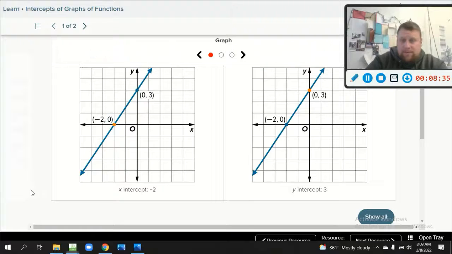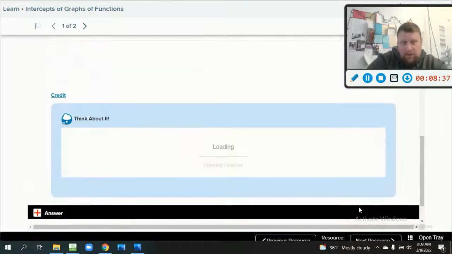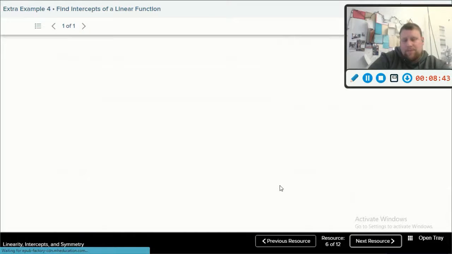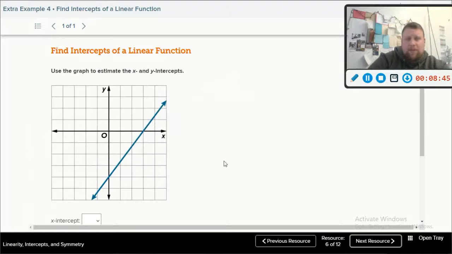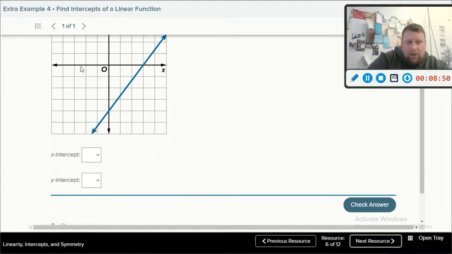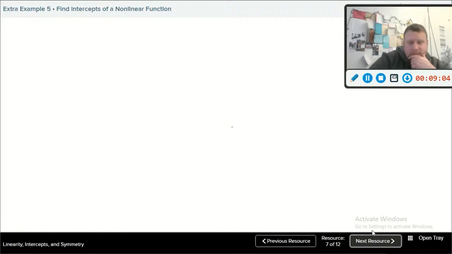I'm going to erase it. I don't think there's anything more on this page. So we're going to look at x and y intercepts. We're kind of just skipping through a lot of different math here. If I look right here, I see an x-intercept along the x-axis at 1, 2, 3. So that's x equals 3. And then the y-axis, 1, 2, 3, 4. So that's down -4, right? Boom. There we go.